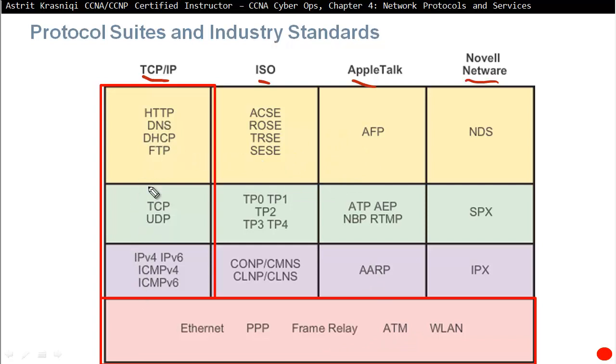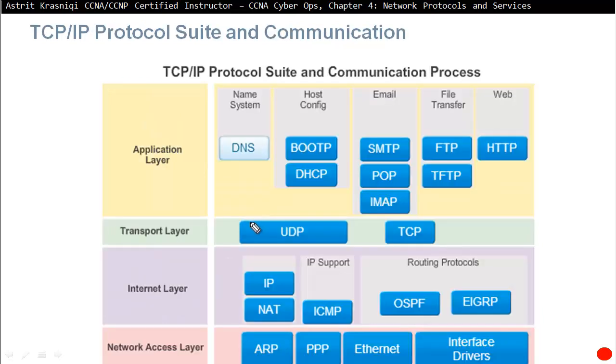And then we're going to be talking a bit more in depth later on about the protocols that work on each layer, like application layer protocols, transport layer protocols, as well as internet layer protocols, as well as Ethernet. PPP, I don't think is covered on the CCNA Cybersecurity. CCNA Routing and Switching, definitely. So we have to learn in depth the TCP/IP protocol. As a CCNA Cybersecurity or CCNA Routing and Switching technician, you really need to know the TCP/IP protocol suite.